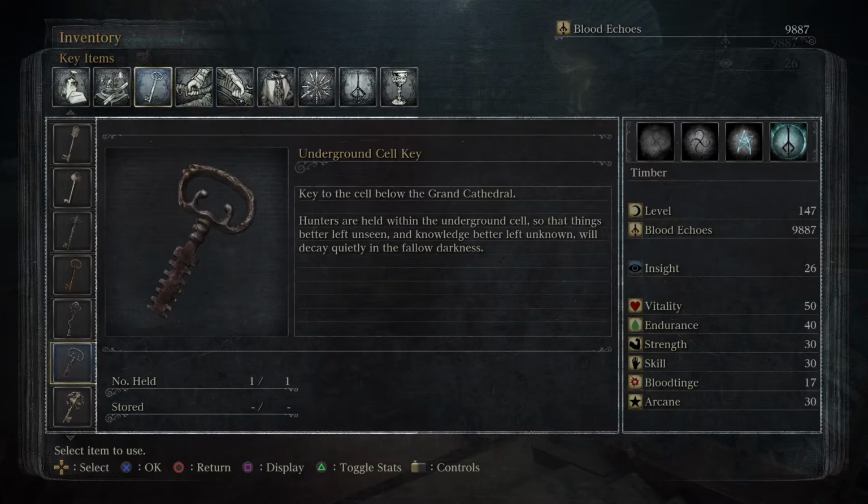Hunters are held within an underground cell below the Grand Cathedral, where things are better left unseen. The knowledge later left unknown will decay quietly.